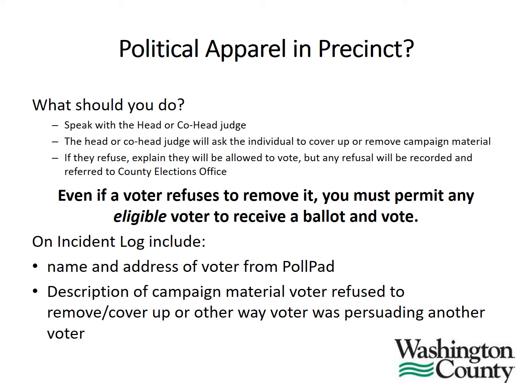On the incident log after the incident has occurred, please include the name and the address of the voter from the poll pad who refused to remove their campaign material. Also include a description of the material that they refused to remove or cover up. Or if they were trying to persuade voters within the polling location, include those details. Thanks for your help with this item.